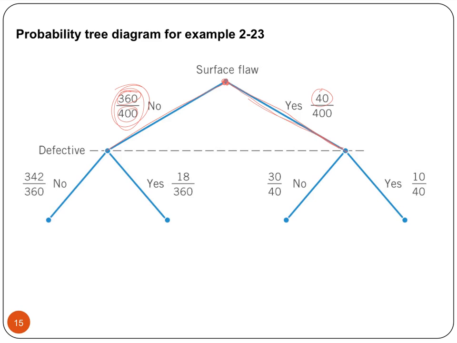Now, whether the first one was with surface flaws or without, there are possibilities for the second situation, which is being defective or being non-defective. So out of the 40, my total population becomes the 40, right? Out of the 40 that had visible surface flaws, 30 of them were non-defective, while 10 of them were defective, right? So these numbers are the probability of defective given surface flaw occurred. And this number is the probability of not defective given surface flaw occurred, because I start from a point where the surface flaw occurred, right?